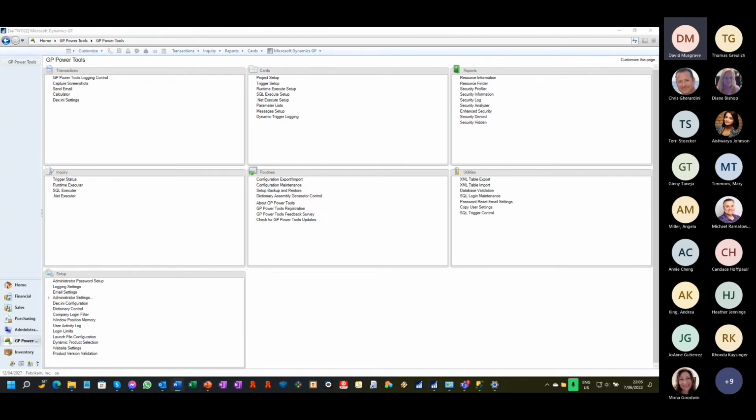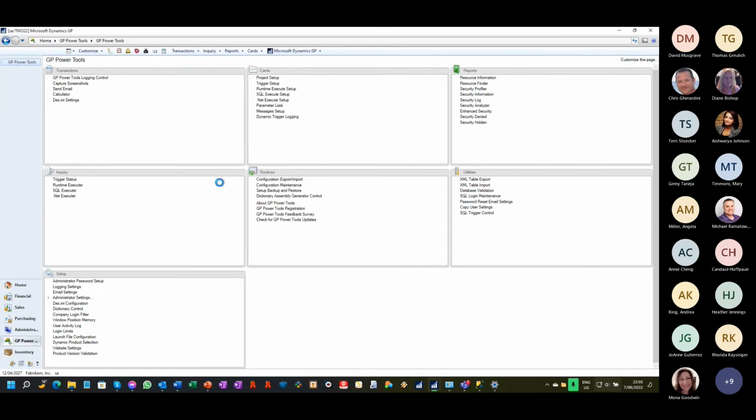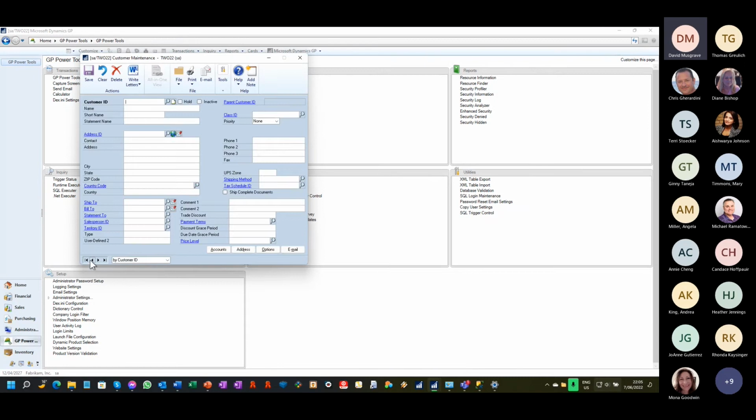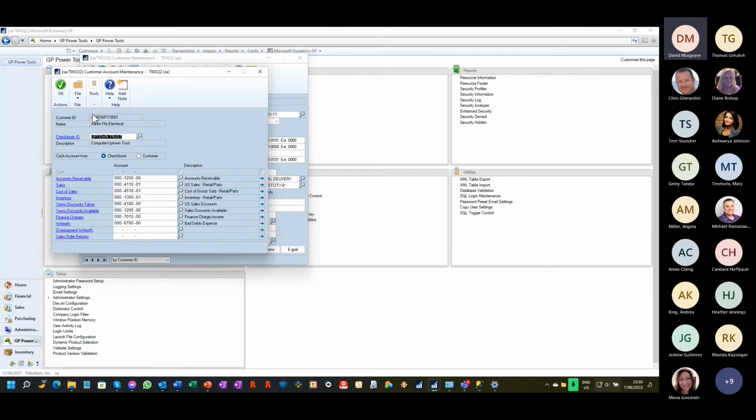So if you're looking from a support perspective, one of the things that is very likely to happen is that you're going to have some sort of problem, and you're going to get asked to provide screenshots.